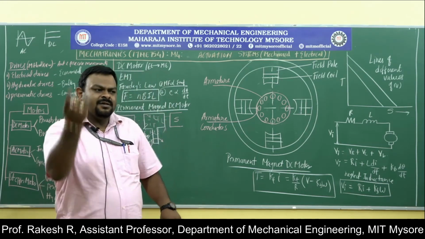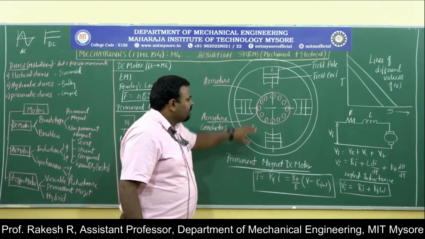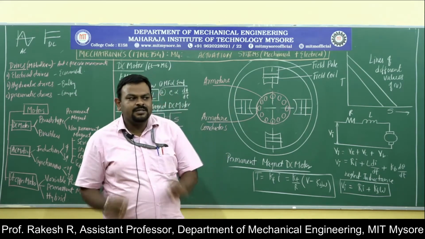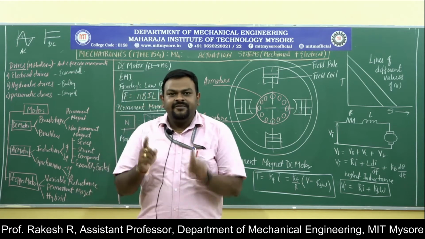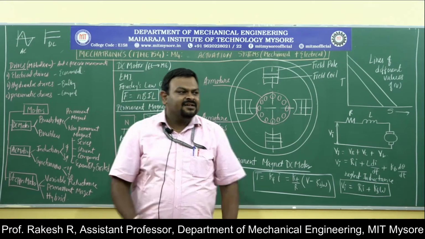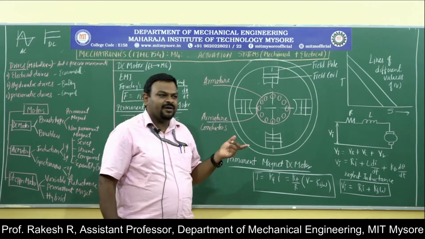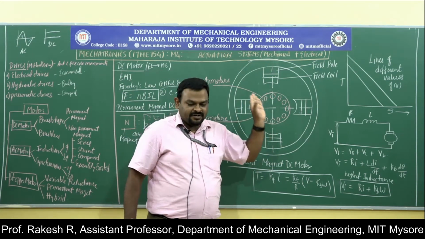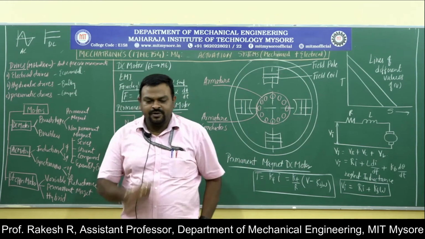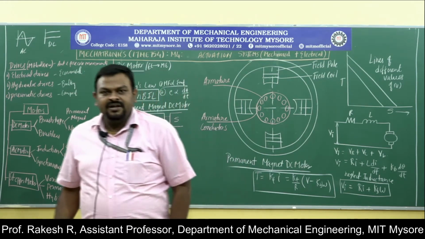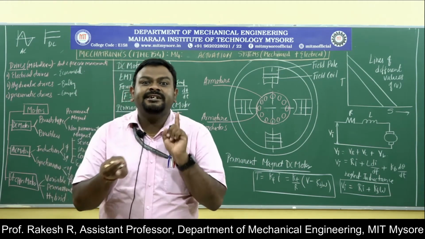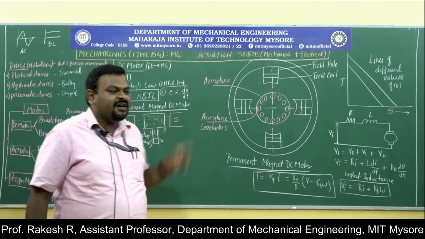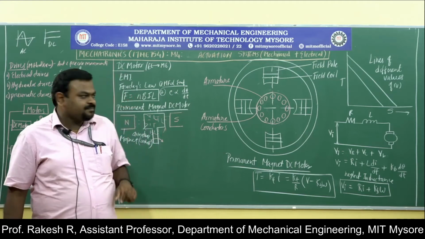Sir, can I rotate the motor in the other direction? Yes. How to make this? You change the polarity. If you change the polarity, then north becomes south, south becomes north. Because of this, it will rotate in the other direction. So very important, when you want to rotate a DC motor in the other direction, you must change the polarity. That polarity will change the magnetic field in the circuit.